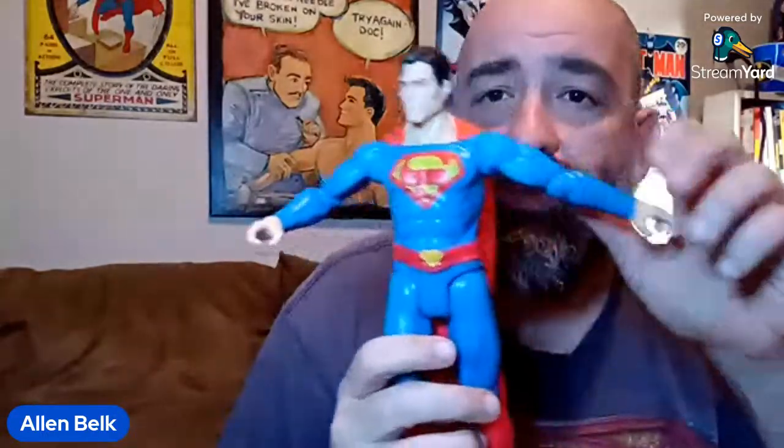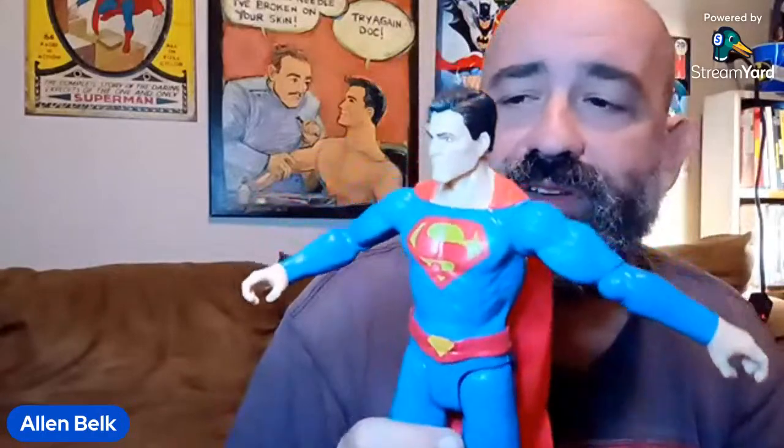So these figures are pretty standard of the articulation of the Mattel 12-inch figures. You've got the arm that rotates all the way around this way, and then they go up about this far. So not incredibly far, but that's certainly far enough, I think.